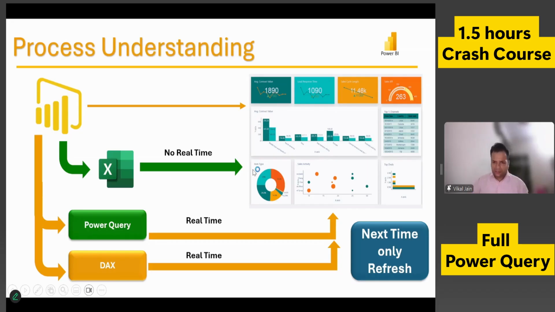But let's say you are not well versed with the Excel. So what we can do, we can simply connect our SAP software to Power BI. Now next time what will happen? It will automatically fetch the data of the June month also. Now we have let's say 3-month data, April, May, June, and next time we have 4-month data. It is going to fetch the data, and it will automatically make the dashboard.